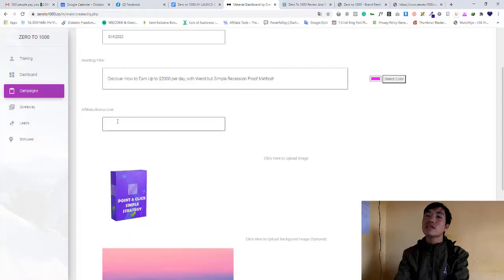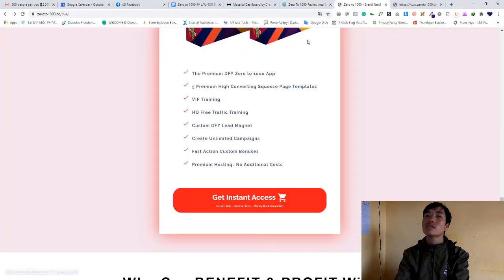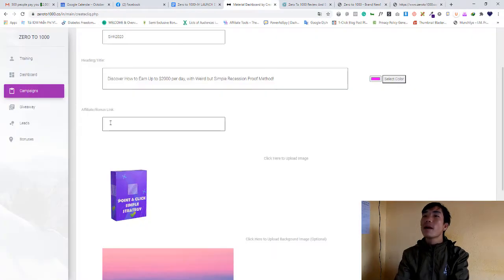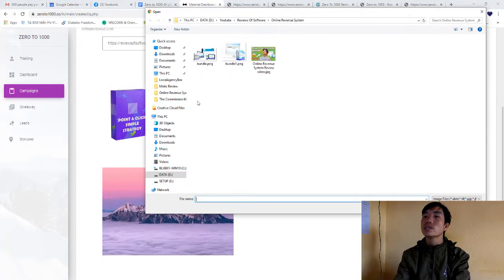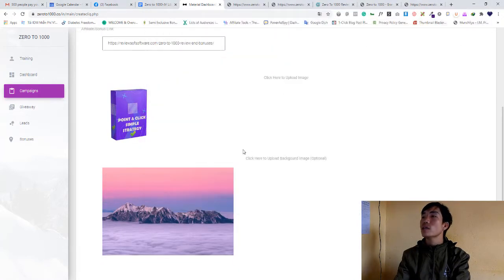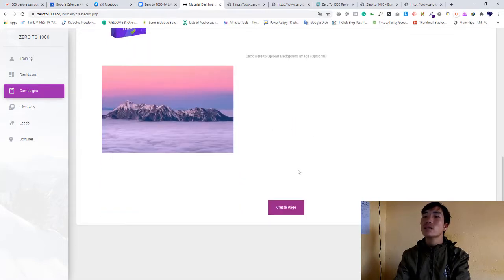This is the link where, when people drop their contact in the opt-in form, they go directly to this link. So for example, I copy my link here, then I go back here and just paste it here. You also can change the image, but here I don't change that. You also can change the background here, but I don't change that. I just go really simple, and I'm going to create.